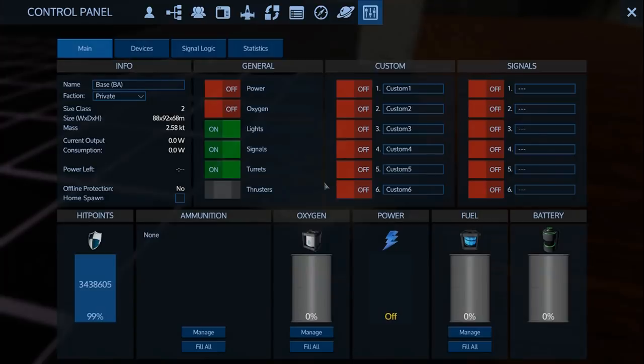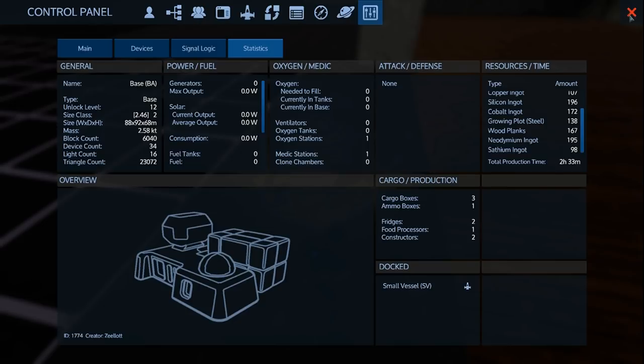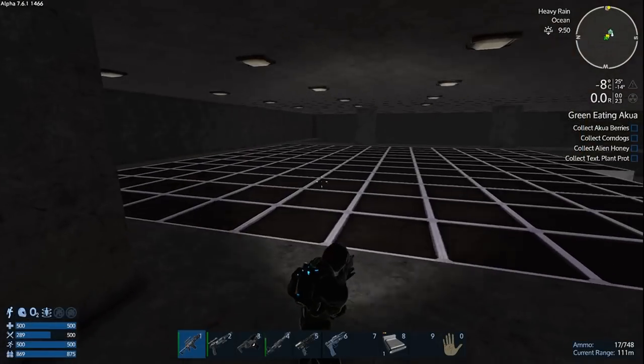So currently, if we look at the statistics, it is currently size class 2.5, really. I haven't powered it up yet. That might hit size class 3 once it's all said and done, probably with some deco and stuff. It's got 138 growing plots so far. So that's how many are here. That's 138.